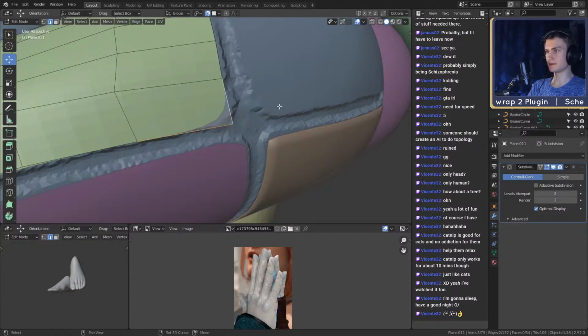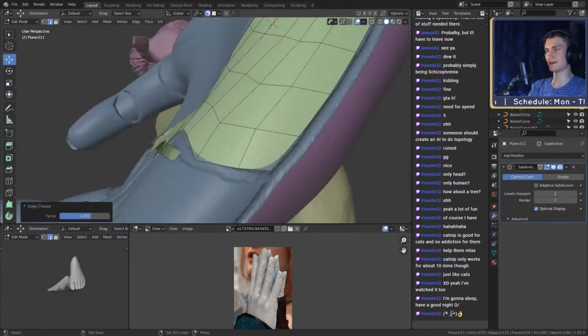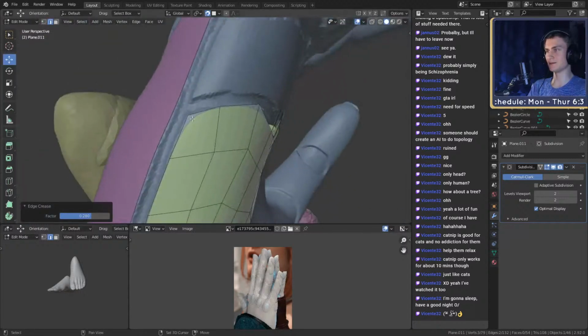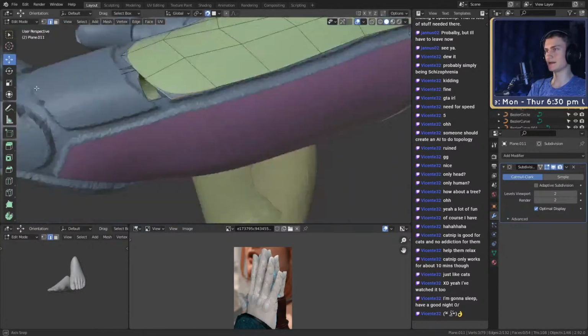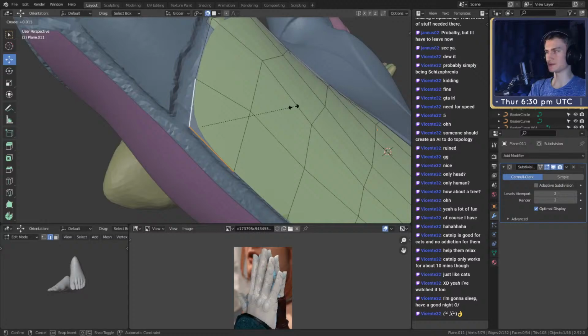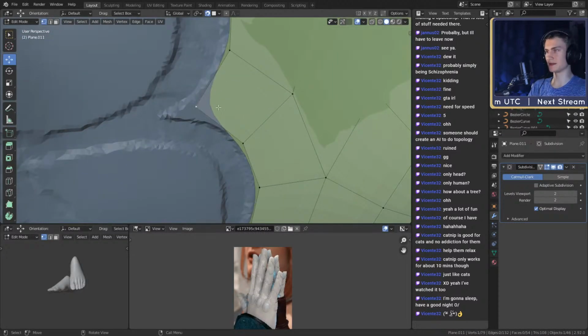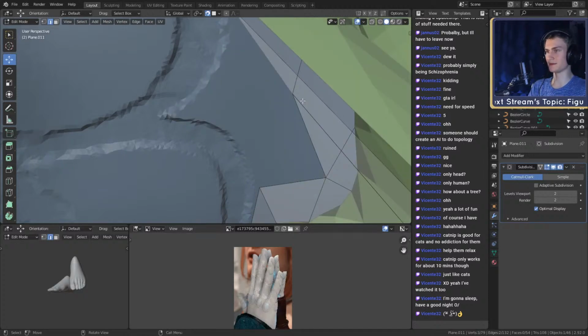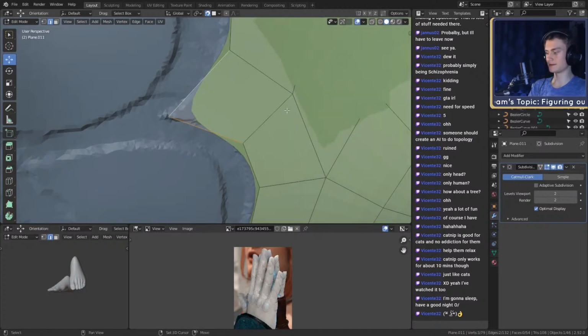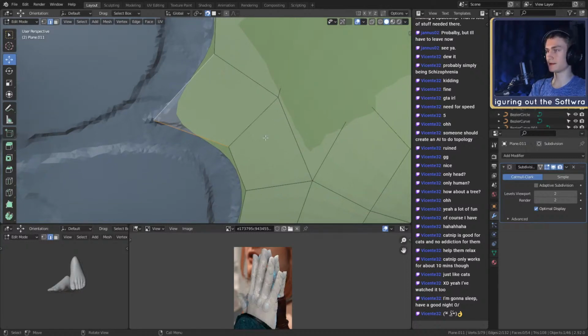Maybe I can make it more interesting using the soft wrap plugin to make it more dynamic, not pushing around just individual vertices, but pushing it around as if it's cloth. Maybe that'll make it more interesting. It'll definitely make it more effective for me. I don't have to do that much work.